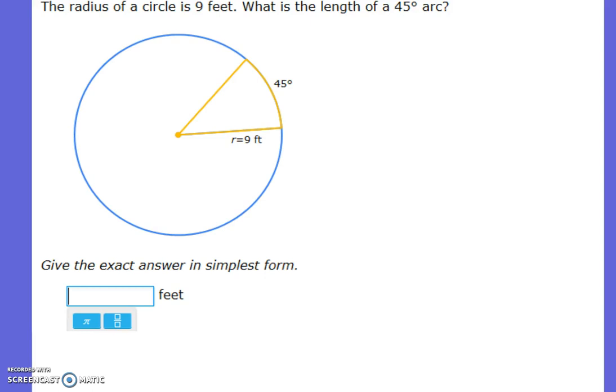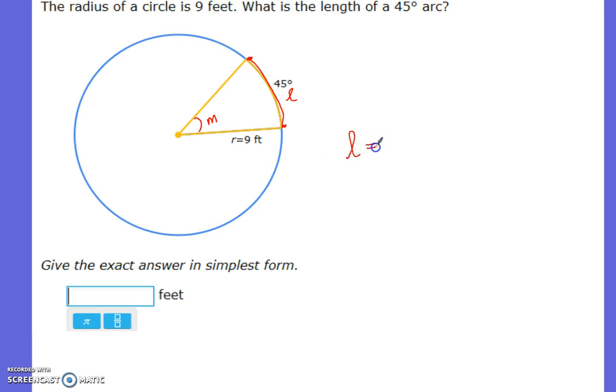Hi students, in this video we are going to learn how to find the length of an arc. An arc is part of a circle, from here till here. How do you find the length? I'm not talking about the measure. This is the measure and this is the length. If you decide to walk from this spot to over here, how far would you walk? That's the length.